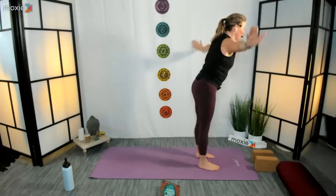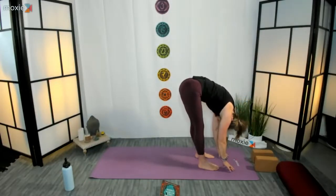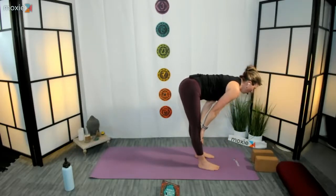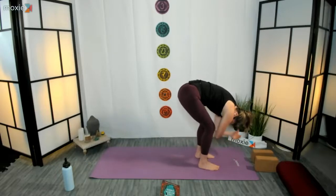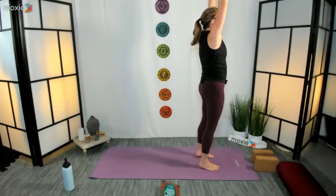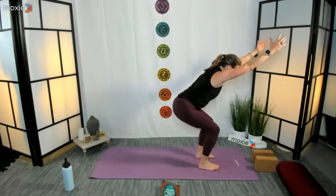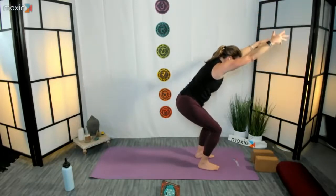Exhale, swan dive, lead with the heart forward fold. Release the low back, release the neck. Inhale, come into your half arch, lead with your heart. Exhale, release down towards the floor, release your body. Inhale, bend into the knees, sweep up all the way tall. Find a little bit more lift, a little bit more length, a little more grounding. Shift the weight into the heels. Find your chair pose. From here, I'm going to take it into a full sun salutation.